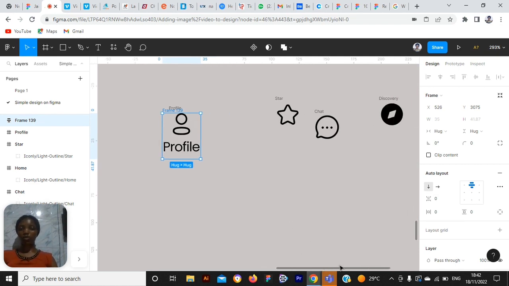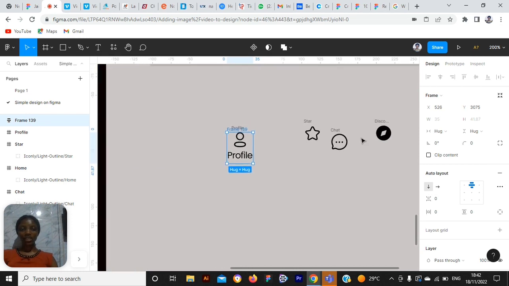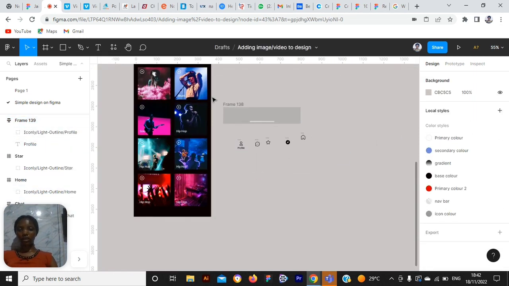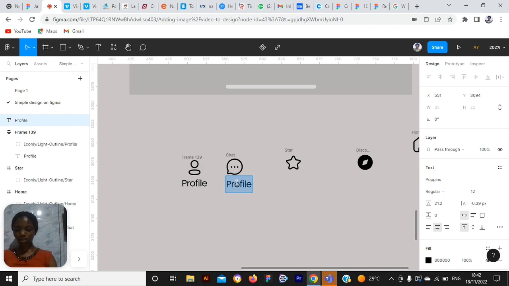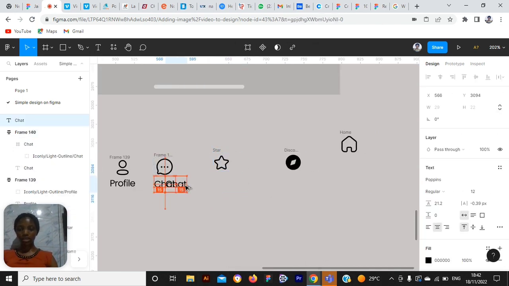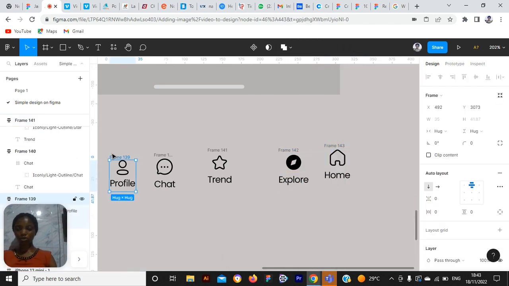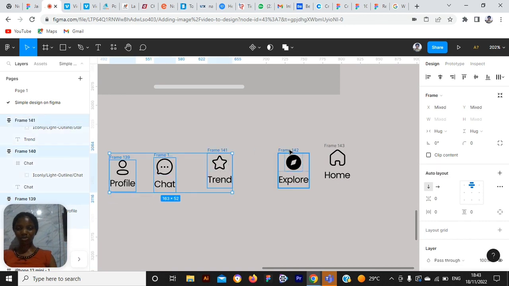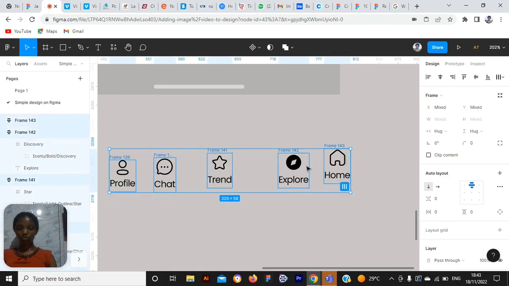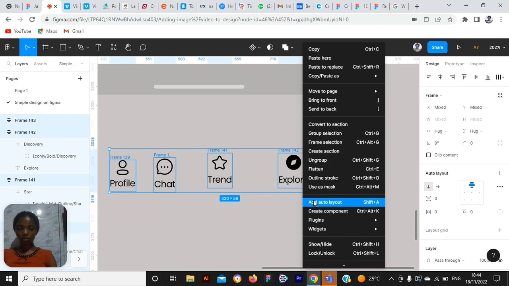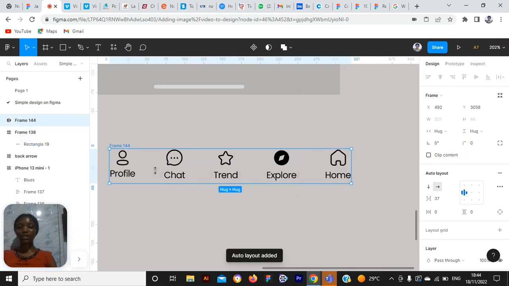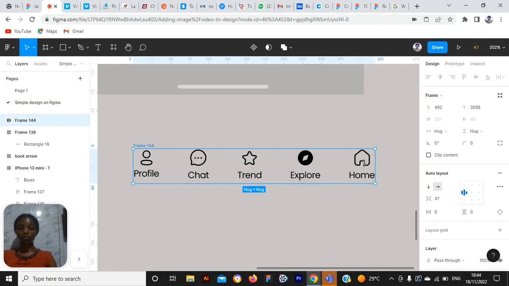So 8 starts with 0, 8, like that. Add auto layout to all of this. I'm still going to arrange this before then just add auto layout. You right click, add auto layout. So auto layout gives it equal spacing in between. That's the beauty of auto layout. So you get to have equal space in between.